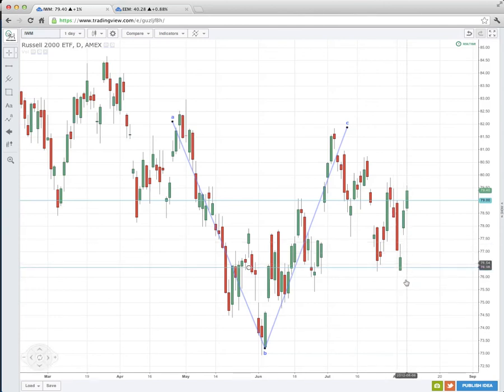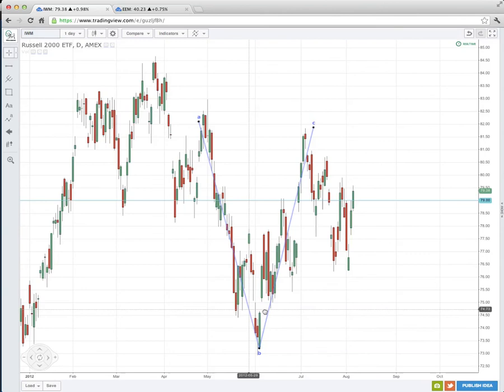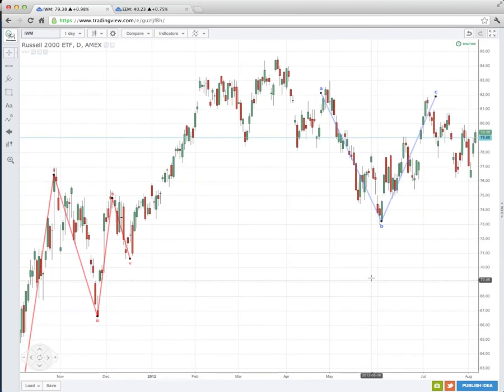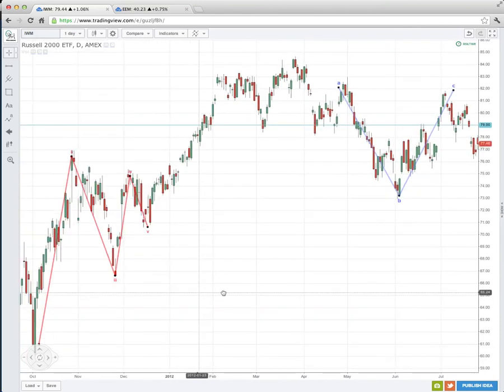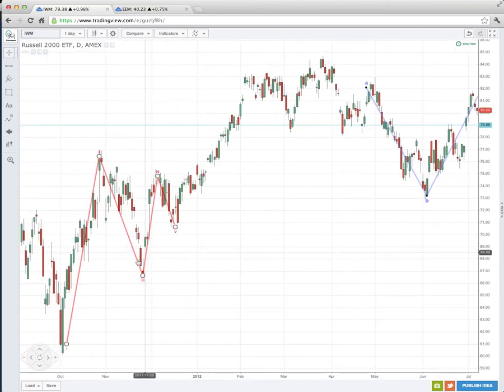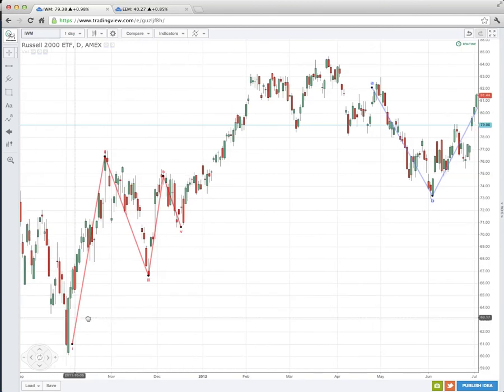So once it breaks this support level, I'm actually not a fan of shorting on the support level, but if the price is too high, like very high, over a period of time, and it breaks the support, great short. But when you're at the bottom of the market and it breaks the support level, it's not time to short at all, because they almost always rebound off those bottom stocks. Almost always, in bonds and any other market, almost always will rebound off a really low support, like right here.